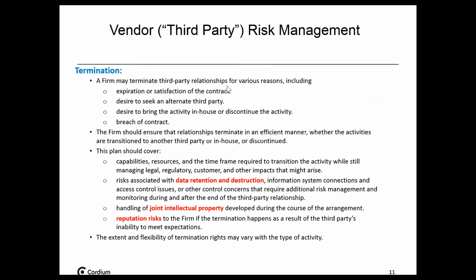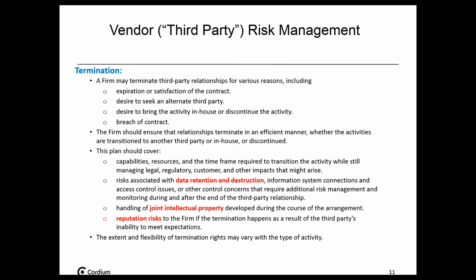So now let's come into our final slide that we're going to talk about today, which is termination. Nobody really thinks of firing a vendor when you hire a vendor. But part of that planning process is understanding the dependencies that that vendor is going to have within your organization once that contract is signed. And then what would you be able to do if you had to break that relationship for whatever reason?